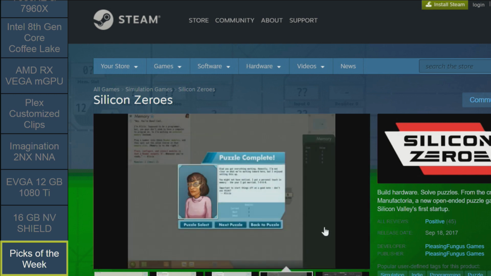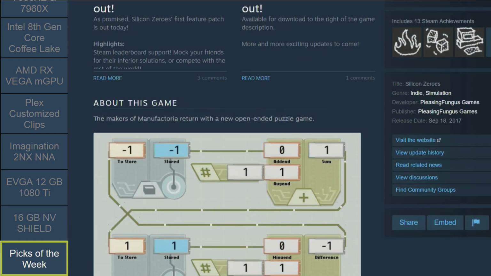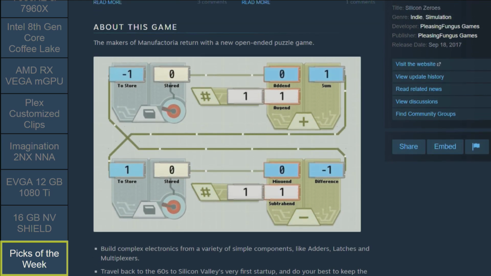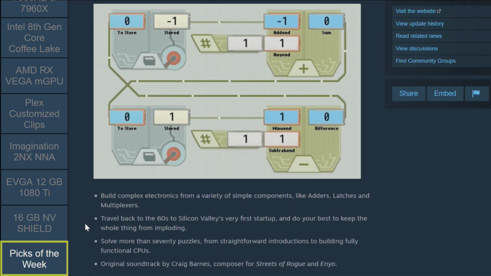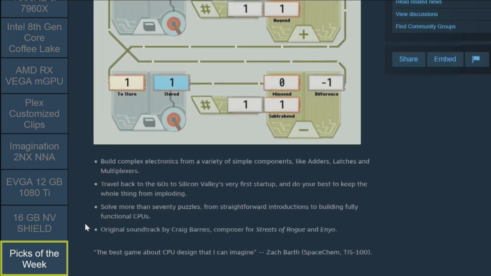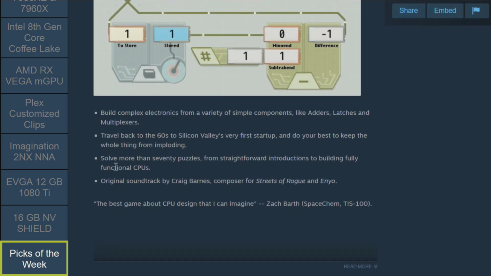So Silicon Zeros, it's on Steam. $15. Fan of the show, fan of the site. So there you go. Here's a good GIF about what it is, Alan, right here. So you can see it does have clocks. Clocks and latches. Yeah. Build complex electronics from a variety of simple components like adders, latches, and multiplexers. Travel back to the 60s, to Silicon Valley's very first startup, and do your best to keep the whole thing from imploding. Solve more than 70 puzzles.